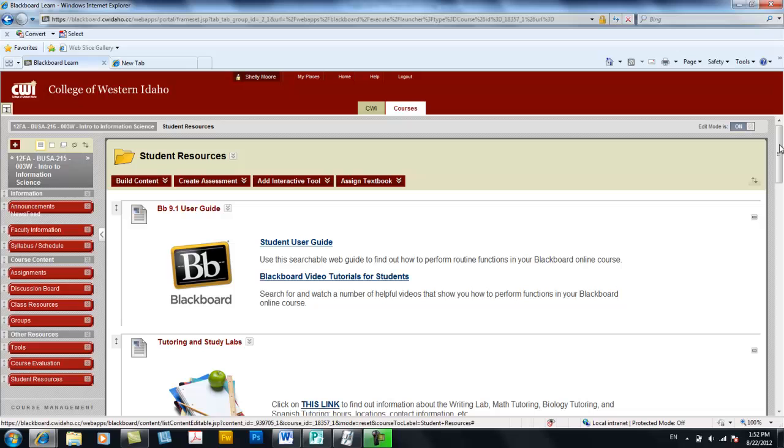So we will be working half the time in Blackboard, half the time in My IT Lab. You'll find most of your content in Blackboard and most of your assignments in My IT Lab, with the exception of a few. So pay close attention to your schedule. It does tell you where those activities are due, whether they're due in Blackboard or My IT Lab. That is the most confusing piece, so please keep your schedule really close by so you know exactly what's going on. And that concludes our screencast for Blackboard.